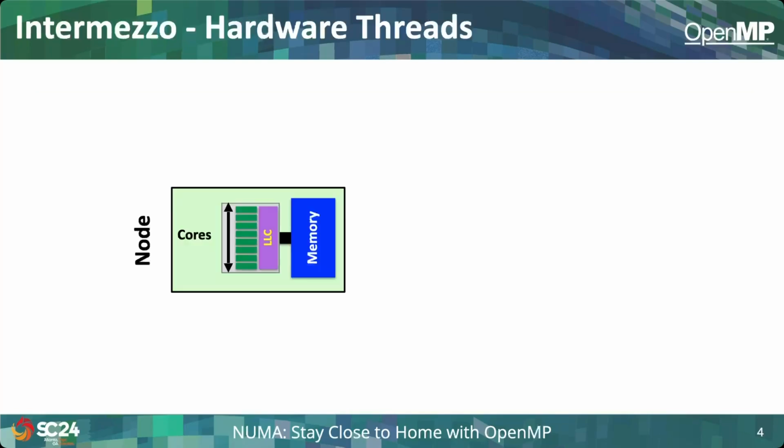And I want to talk about the hardware and then move, of course, to the software side of things. But we need to understand the hardware before we can meaningfully talk about NUMA tuning. I will start with showing a node. A node is a computer in itself. It has a bunch of cores for the computational work, it has memory, and it has caches in between. I'm only showing the LLC, last level cache, here. That's the cache that connects directly to memory. In general, there are more caches than that. But for our purpose, we only need to look at the LLC.